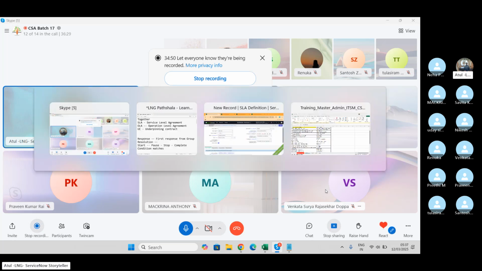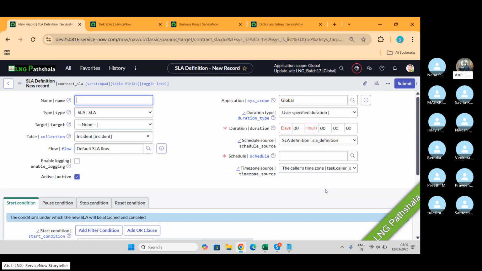So now when we come back here, we can see these things. Name of the SLA. The SLA name should be very meaningful. By reading the name, you can understand the purpose of this SLA.